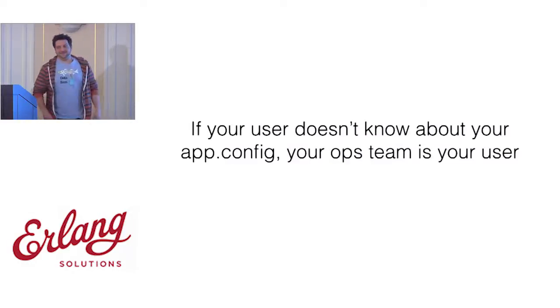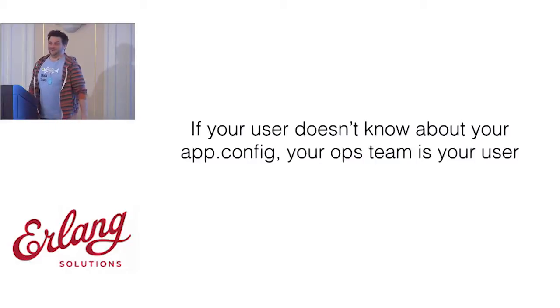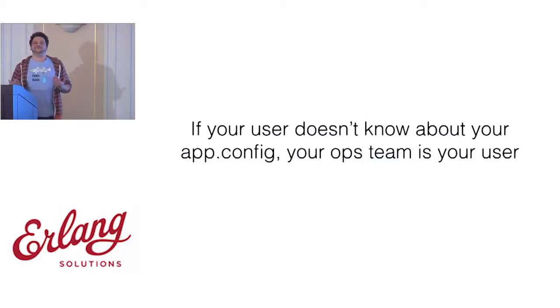If your user doesn't know about your app config, your ops team is your user. So make life easy on them too. At Basho, we ship Riak to customers and they deploy it, so we have to worry about what our config file looks like. But if you don't, somebody's deploying it. Maybe they sit at the next desk to you, but be nice to them.